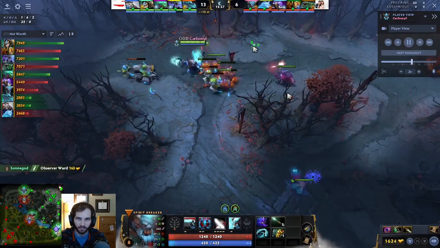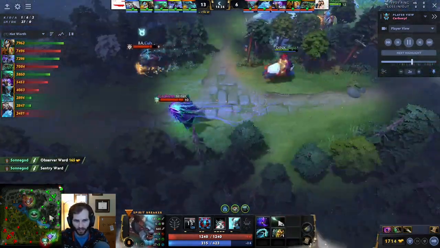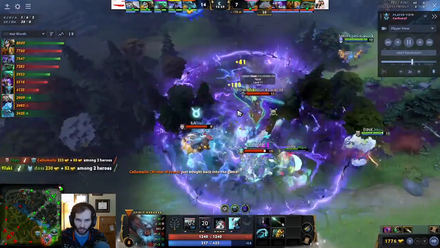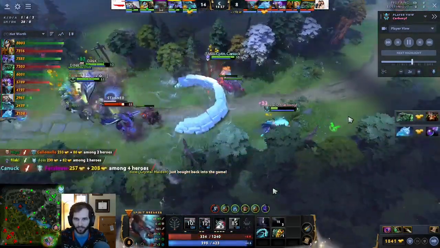Item build: face boots, move speed. These are pretty much necessary, the way you play the hero. You can see I'm charging back and forth across the map, always looking to connect on the fights when they happen.